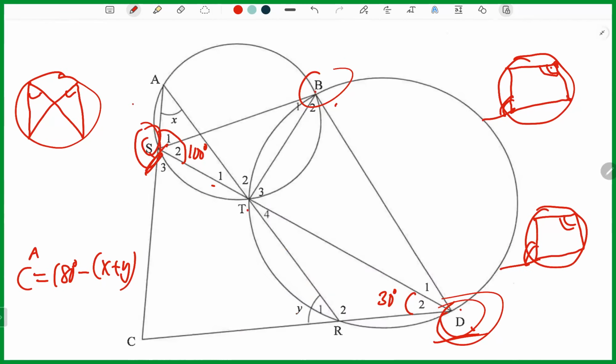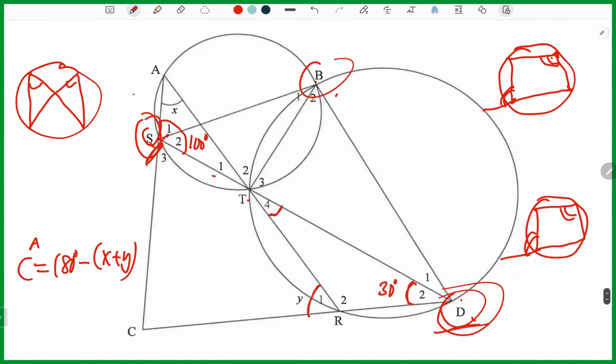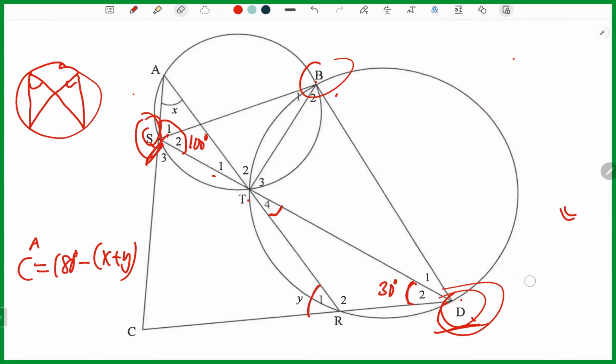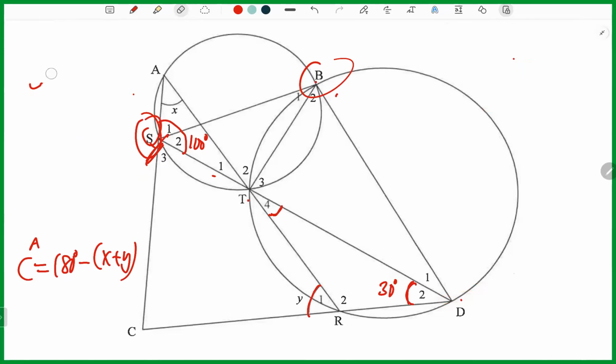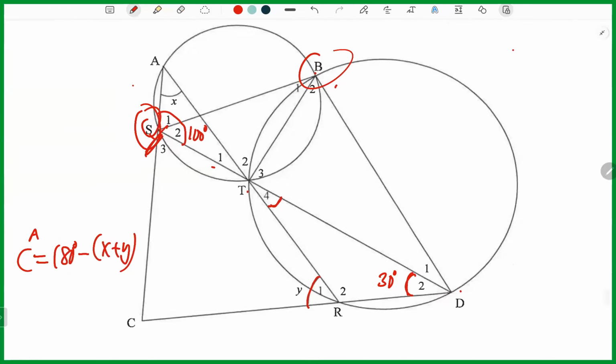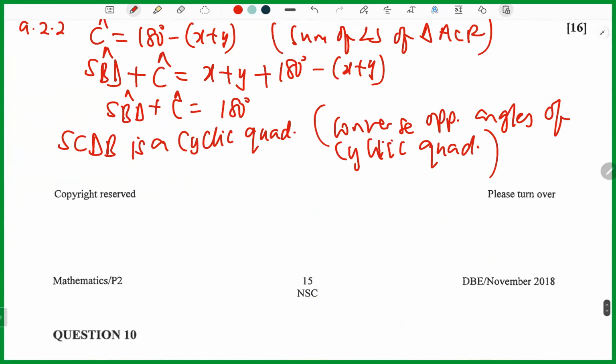Right, so there are a couple of ways, obviously, to prove that one. So now we can first look at the fact that at this point, what we have is the following. This T4 relates to the exterior angle Y and this 30. So in grade 9, we were taught about the exterior angle of a triangle. Right, so 9.2.3.